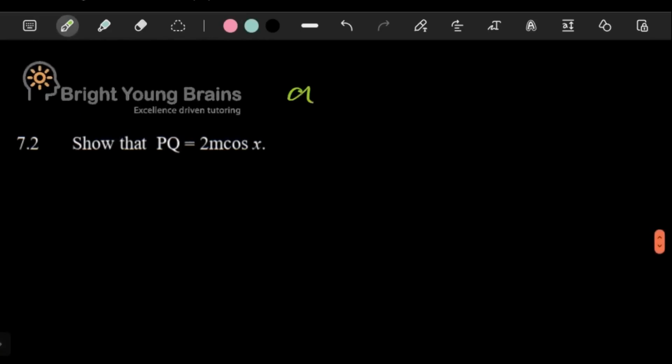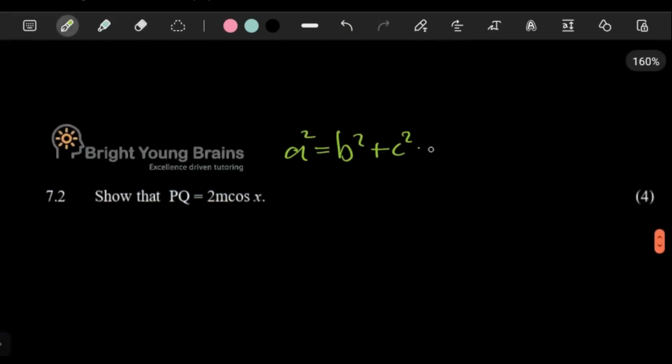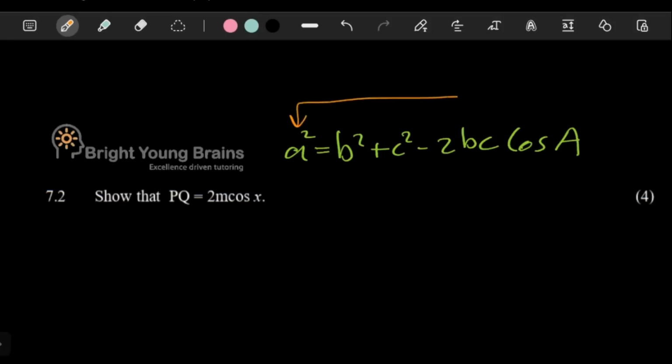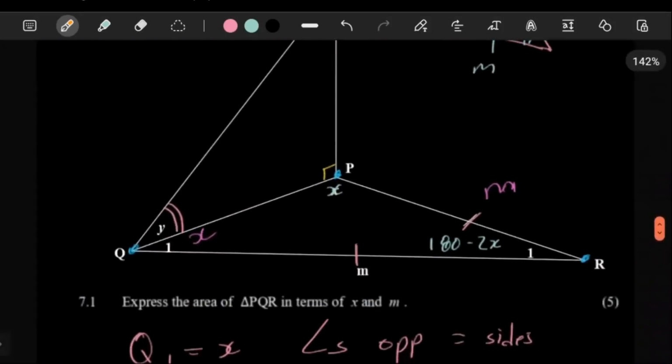So this is the cosine rule: a squared equals b squared plus c squared, minus 2bc cos A. In the middle there's an equals sign. We just need to know which ones go together. The pair will always be in this way: this angle is opposite to this side. If you can put it like that in your calculations, you'll always be fine. For example, this angle is R, this side is PQ.